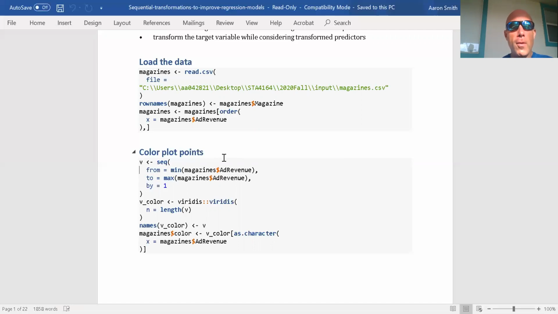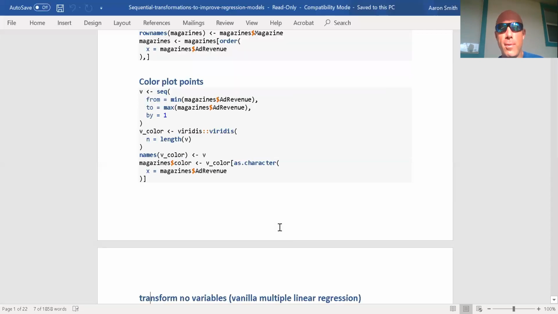And all of this is just, okay, here are all the possible values that I could get if I go from the minimum to the maximum. They're all integer values, so I do a step of 1 on the by statement. Now here, I'm getting the colors. So this is all the values that I could get from the minimum of my observed target to the maximum of my observed target. And then I tack the colors onto my data set. I'm not redefining this over and over, and I'm storing it on my data set. That way I can easily pull it up down the road.